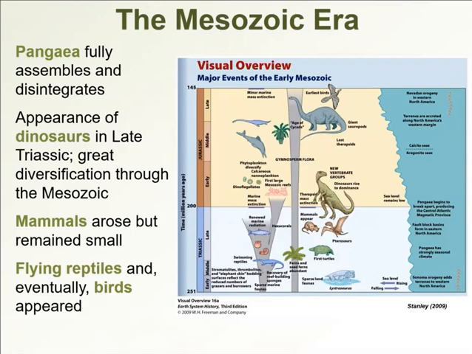And we're seeing a lot of diversification of species throughout this time period. Mammals are coming about, but they're very small in size and also in numbers. There aren't a lot of mammal species. We will see that after this time period, they will greatly diversify. During the Mesozoic, the mammals are very much low on the food chain. We are also going to see flying reptiles that will eventually, birds will come out of those flying reptiles.